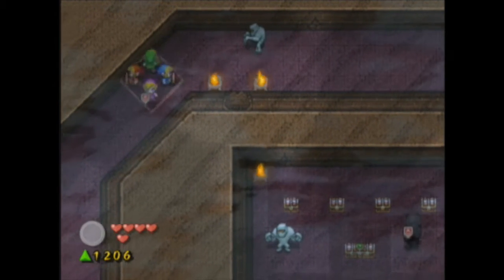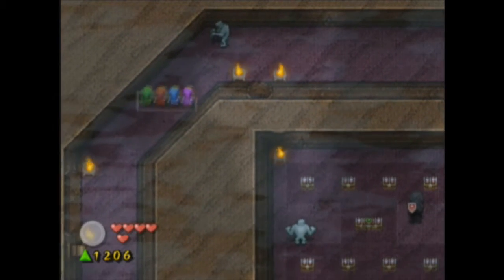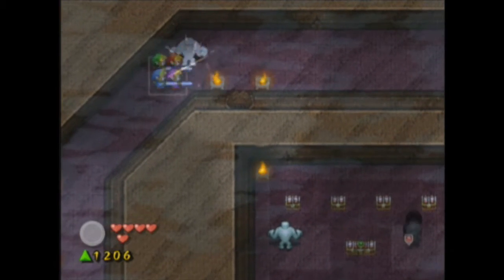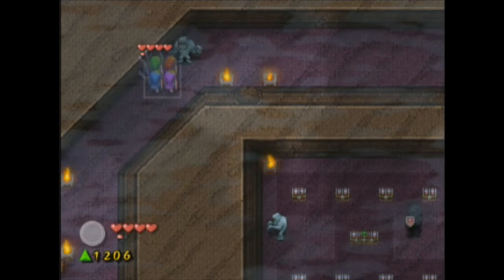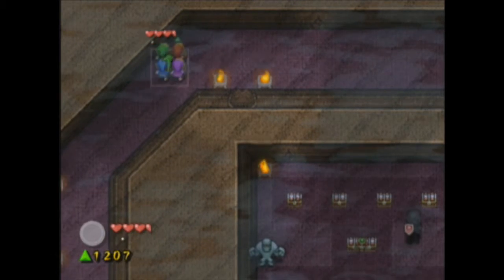No, wrong. I mean, the diamond would work. Let's try the diamond, because we never use the diamond. That actually achieves nothing. Let's do the square formation. Come on. Can you stop hitting me, please? No. There we go.